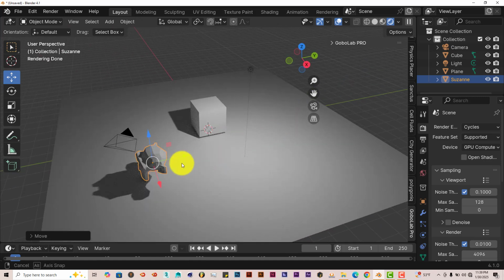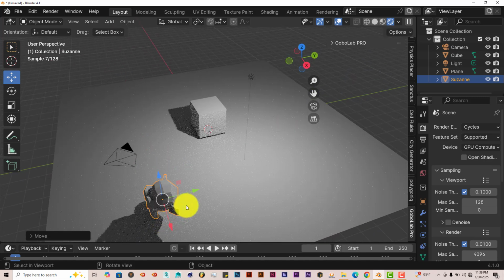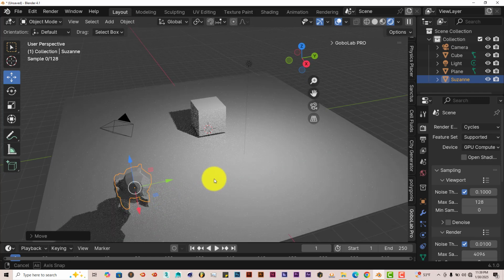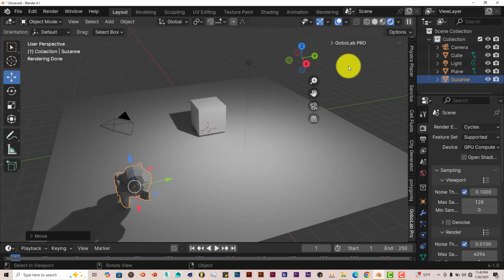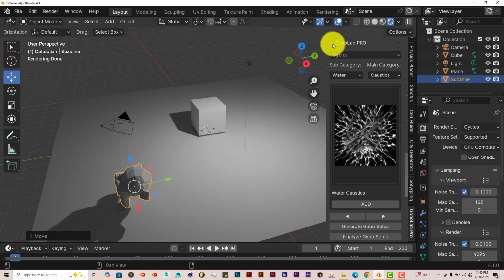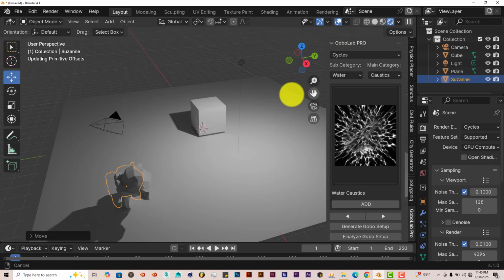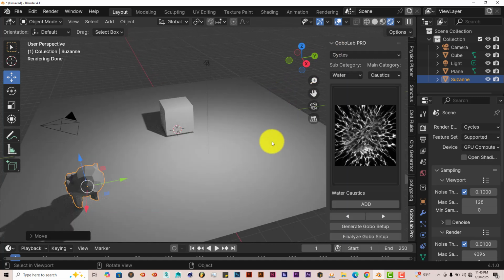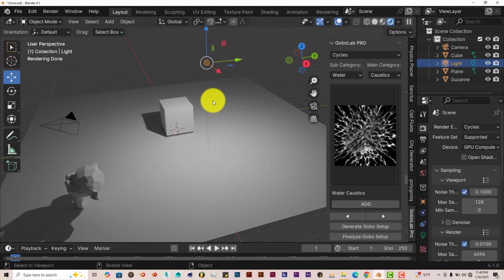And that's our scene there. Now let's drag Suzanne over a little bit more because I want you guys to see how the shadows are cast on our model. So we're going to left click on the drop down menu. And now to get started, the first thing you have to do is click on the light source, which is the point light. Now the point light is a primary source of light for your scene. You don't really need the other lights because it works best with the point lights.